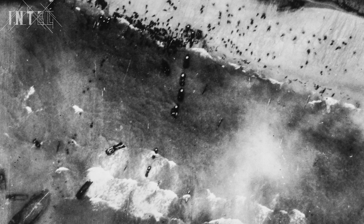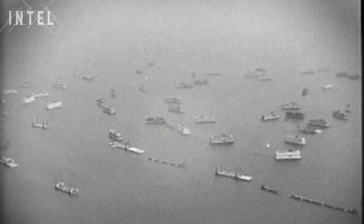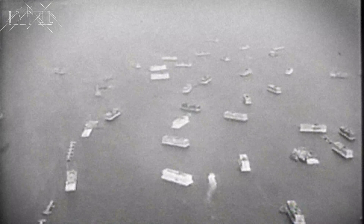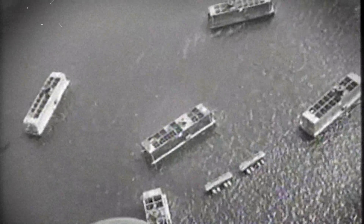It also meant the Germans couldn't see what they were doing. Because of the secrecy of D-Day, the people actually building them didn't know what they were doing. All they knew is that day after day they were pouring more and more concrete and building this reinforced concrete structure, and no one knew what it actually was. On Normandy Beach, the tidal range is around six metres — this is how much the tide moves in just 15 minutes — so the harbour definitely needed to float. In total, 275,000 cubic metres of concrete were floated across the Channel, a total weight of nearly 600,000 tonnes, along with 31,000 tonnes of steel. The construction effort in the UK took 45,000 men eight months to complete.